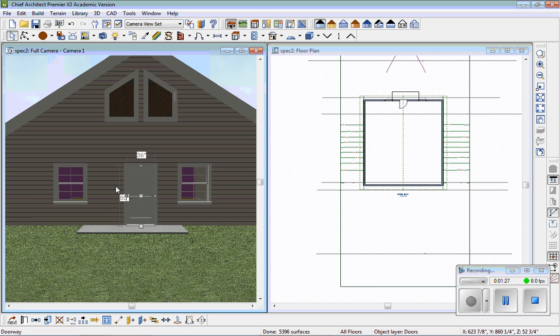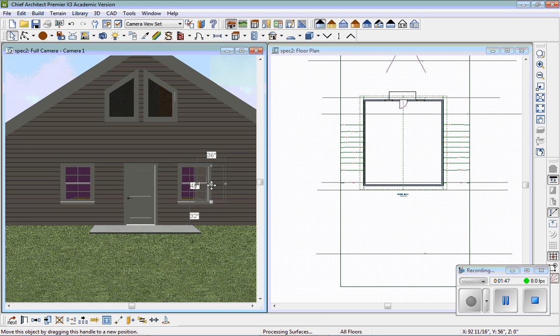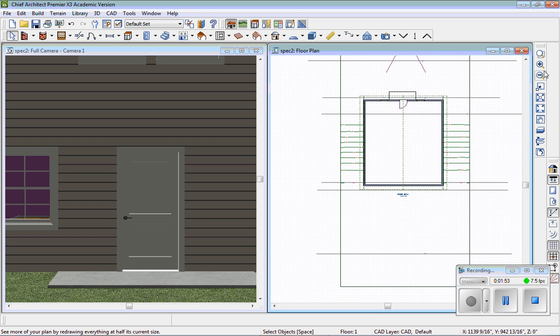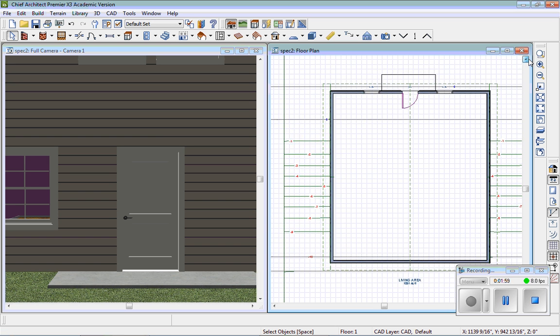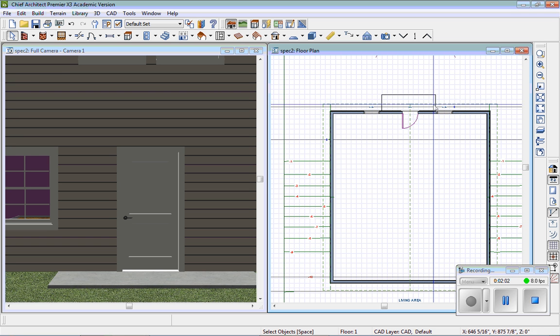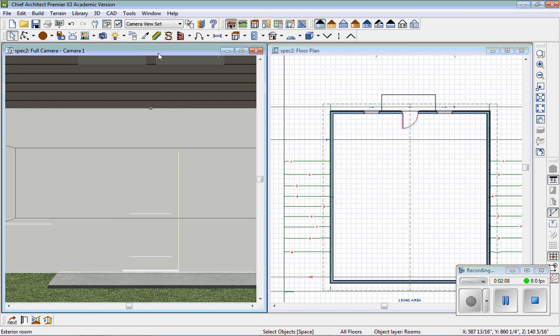Now that works usually for one item. If I try to center these windows between the door and the edge, it won't be able to understand that. So I'll have to visually resize and replace these. So I'm going to move my slab over. And then just right now, just for sake of convenience, I'm going to align the windows with the edge of my slab. And I can double check up there if I need to zoom in. There, these look more or less aligned with the slab porch.